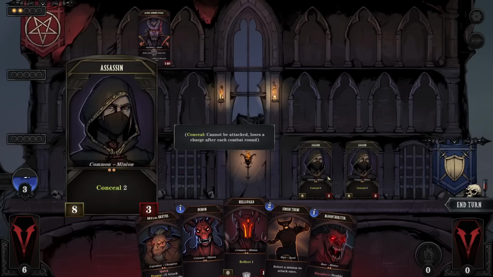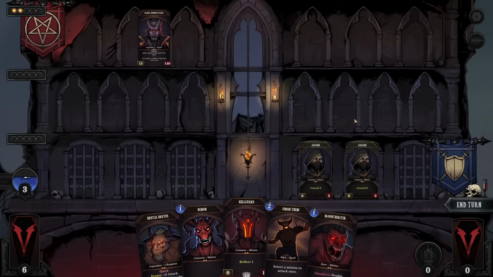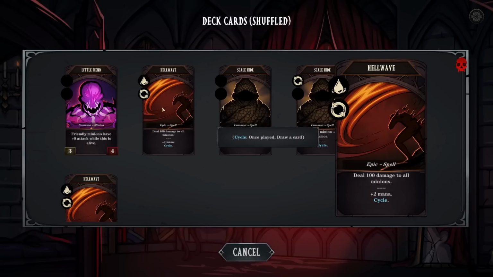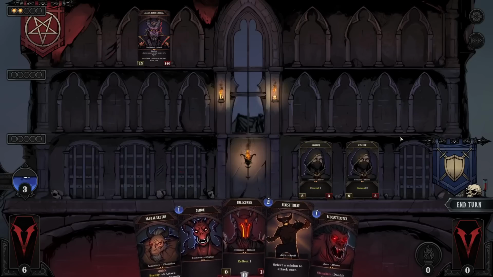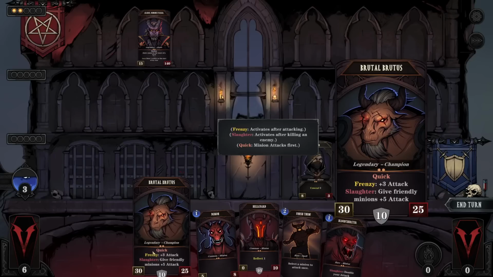Okie dokie. These guys are so annoying. Conceal 2 cannot be attacked, loses a charge after each combat round. I believe that includes Finish Them, I just so happen to know. So they're moving up no matter what I do, because I didn't draw a spell here. So unfortunately, both Hell Waves and the Doom Bolt are still in the draw pile. Well, that's annoying. They deal 8 damage a hit, which is quite a bit, really.